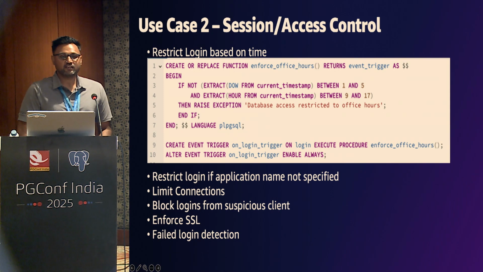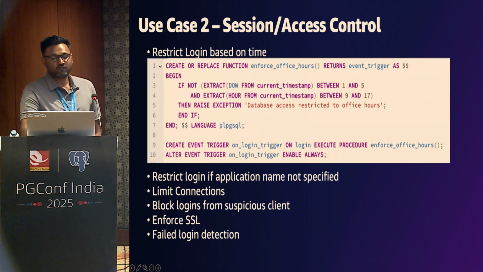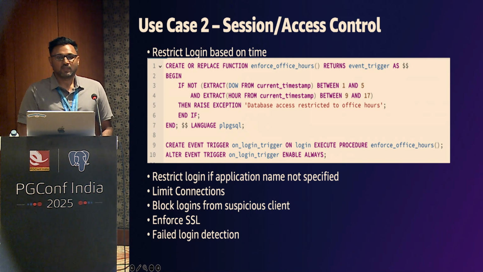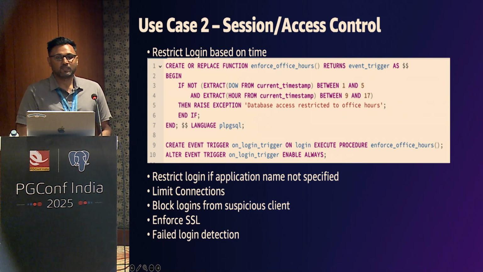Before raising an exception, we can make an insert into a separate table called the failed login attempts table, which has information about why the login was rejected, which IP address and which username was trying to log in. With that information, we can query this table to see if there was a failed login attempt in the last 5 minutes. If there was, we reject the connection by raising an exception stating there was a failed login attempt in the last 5 minutes, and you might have to retry again.